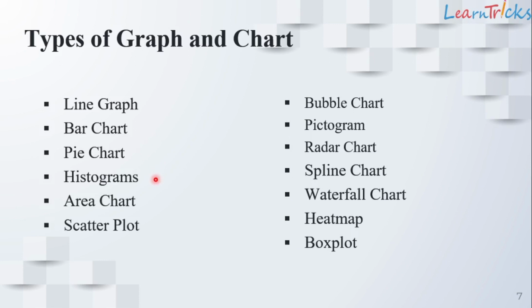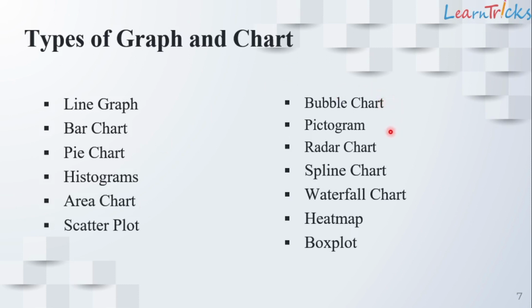Then there are histograms, which show the distribution of data and the skewness in that data. Then there are area charts, which show the area and the quantity. We can find out the quantity or variable depending on that area. Then there is the scatter plot, which shows points by comparing the x and y axis. When there are a large number of points, we can use the scatter plot. Then there is a modified version of the scatter plot, the bubble chart.